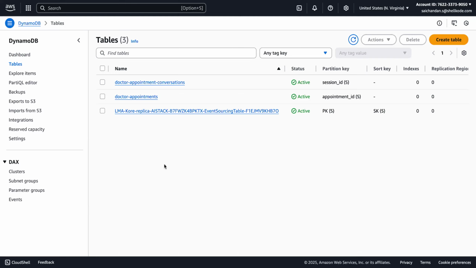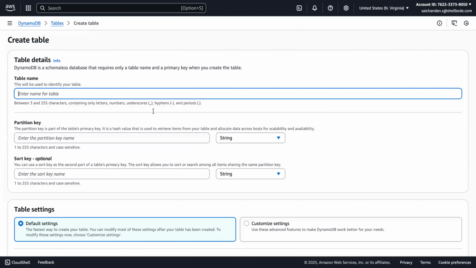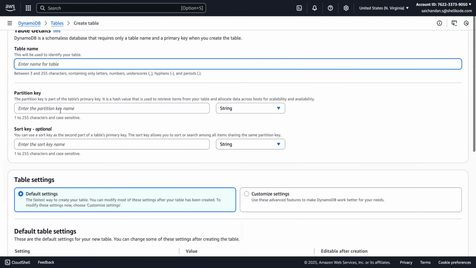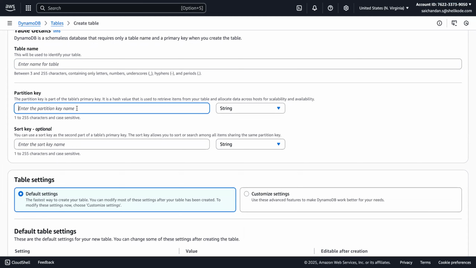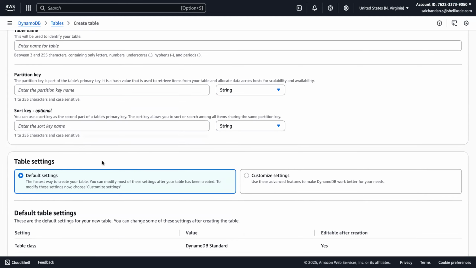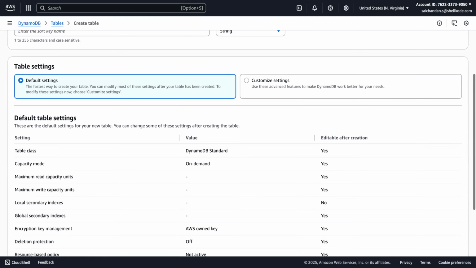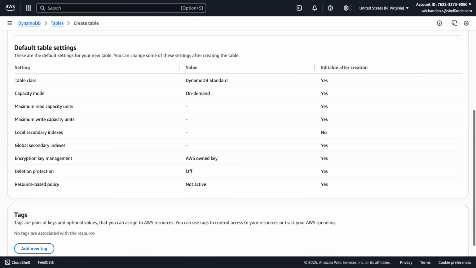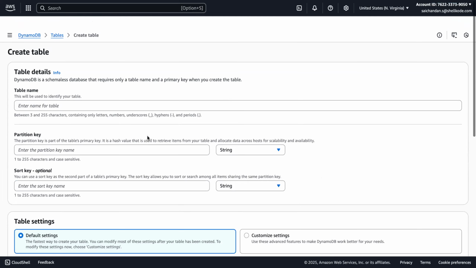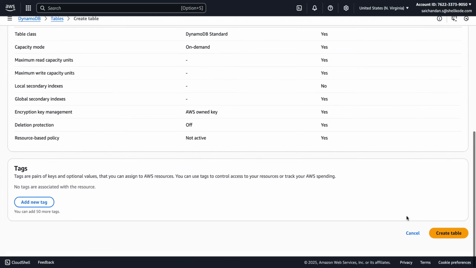Okay, so like Nilesh was mentioning, this is NoSQL. It is pretty straightforward to create your tables in DynamoDB. You can just go to tables over here and click on create table and give it a name. And you want to have some partition key or sort key. A partition key is typically like a primary key that you want. With the partition key, you can filter and sort. You can provide these partition keys here, and then these are your default table settings you want to give. With this, you can start creating your table.